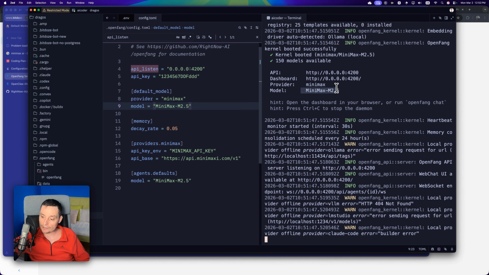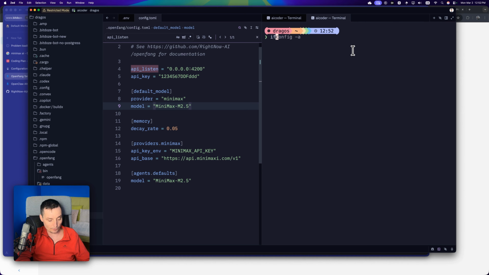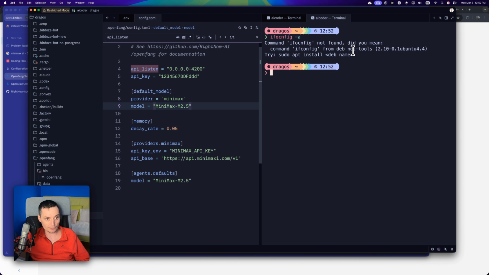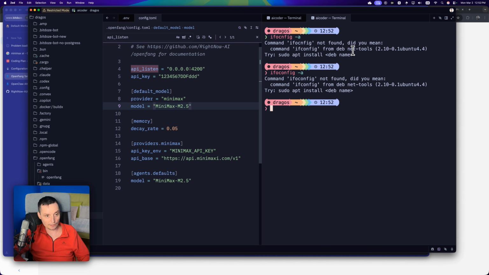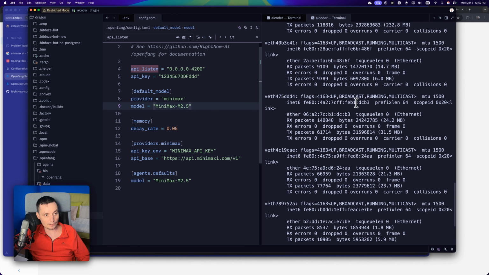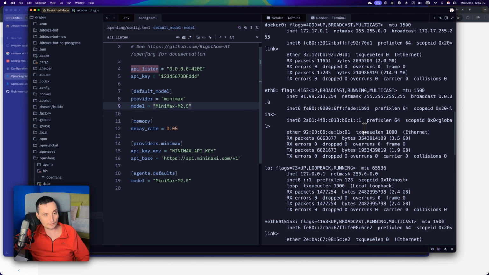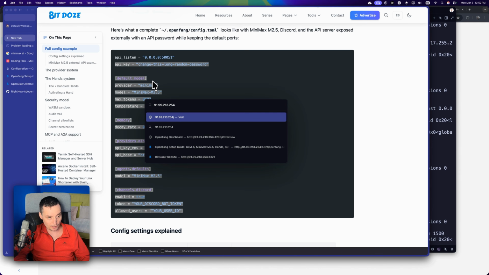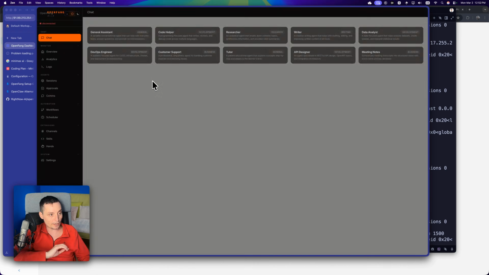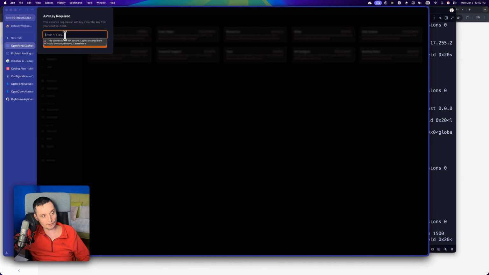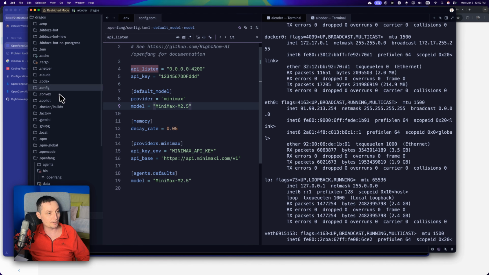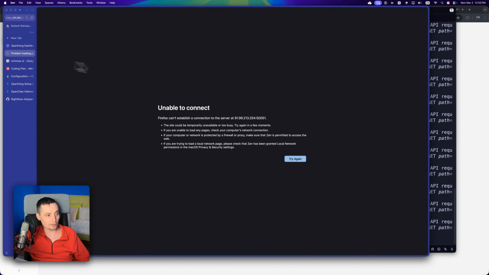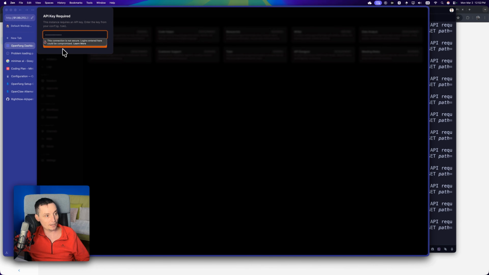We are going to check the configuration of this, but right now, for instance, if we are going to do ifconfig -a to view the IP address, so it's ifconfig -a like this, I'm gonna go and check the IP address of this, which is this one, and we're going to open a new tab, and in here we're gonna put the port that we set. It will be 4002 like this, and right now you will be prompted to enter the API key, and I will just copy the strong password that I've set in here like this.